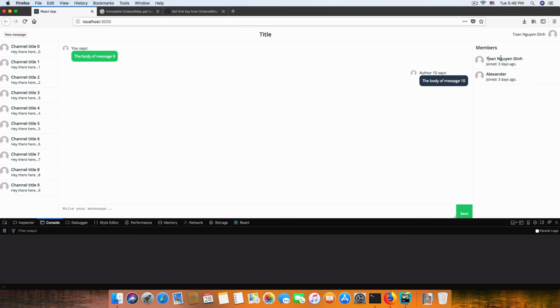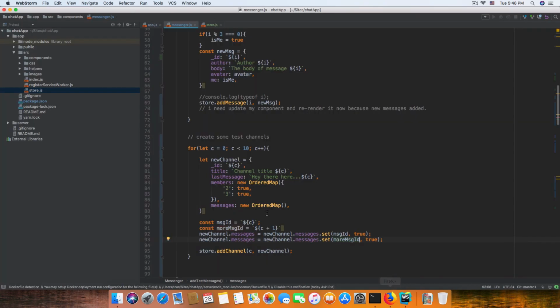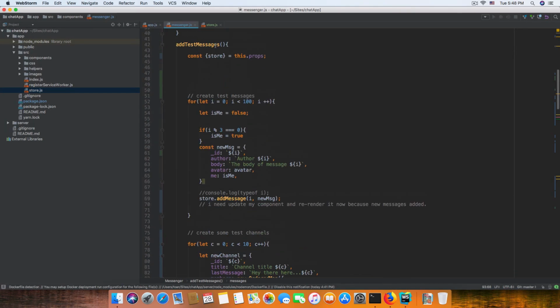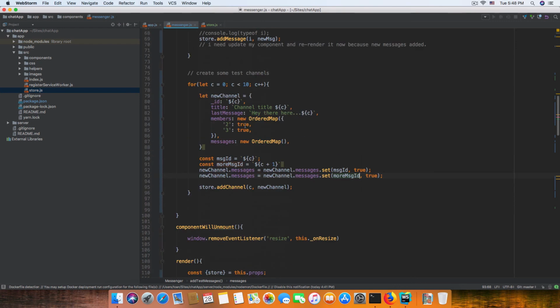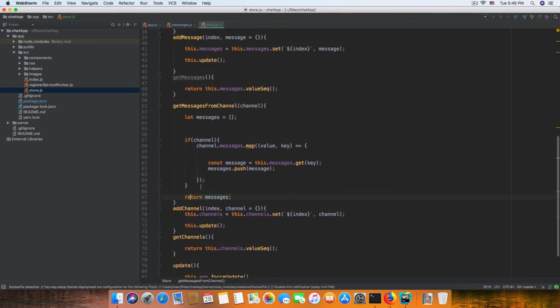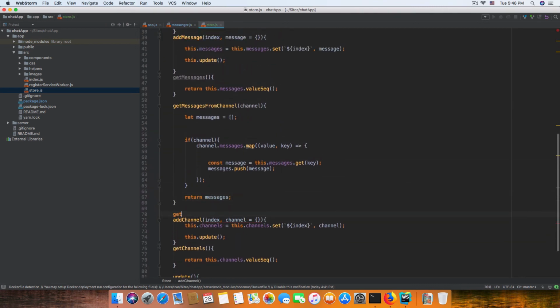So here is how we get all the members inside the channel. The same thing as the methods. Okay, so when we add a new channel, members 2 and 3. So inside the store, we can create a new getMember from channel.